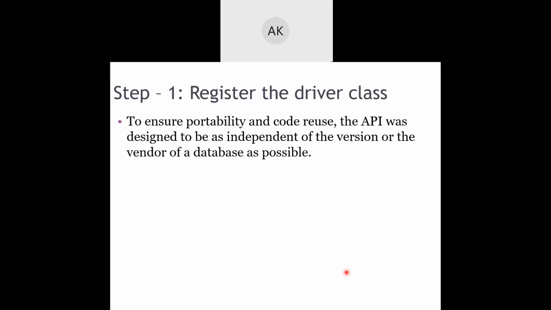What will happen in register the driver? To ensure portability and code reuse, the API is designed to be as independent as possible of the version or the vendor of the database. This was with regard to which driver? The Type 4 driver. It was giving us independence of the environment.